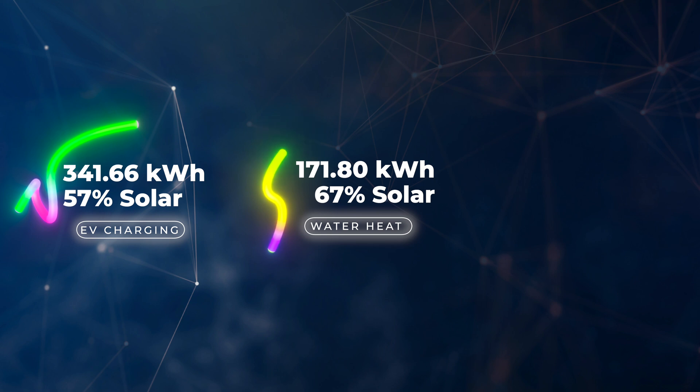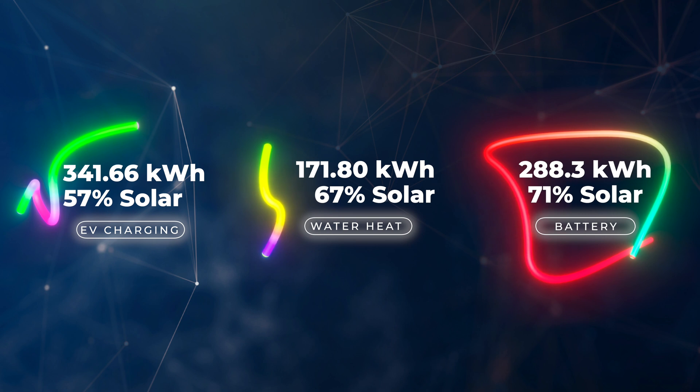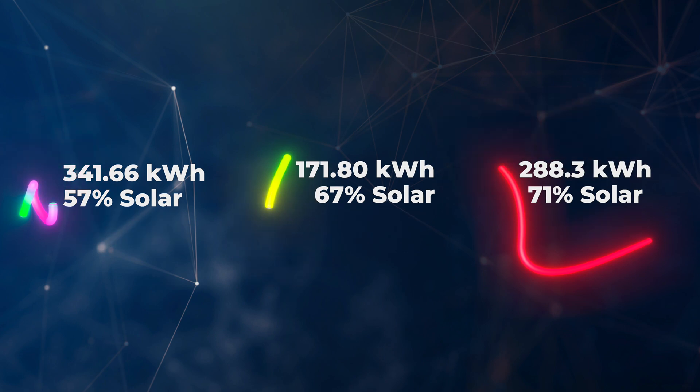About 33%, which is around 56.8 kilowatt hours, came from the grid for hot water heating. For our Tesla Powerwall 2, we managed to utilize 288.3 kilowatt hours out of the Powerwall into powering the house when the sun has gone away. 71% of that — around 204–205 kilowatt hours — came from solar surplus, and 29% — around 83–84 kilowatt hours — came from topping up from the grid during off-peak.